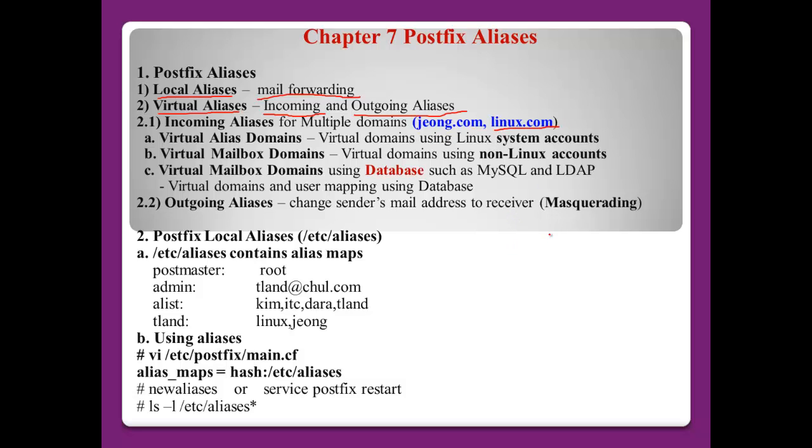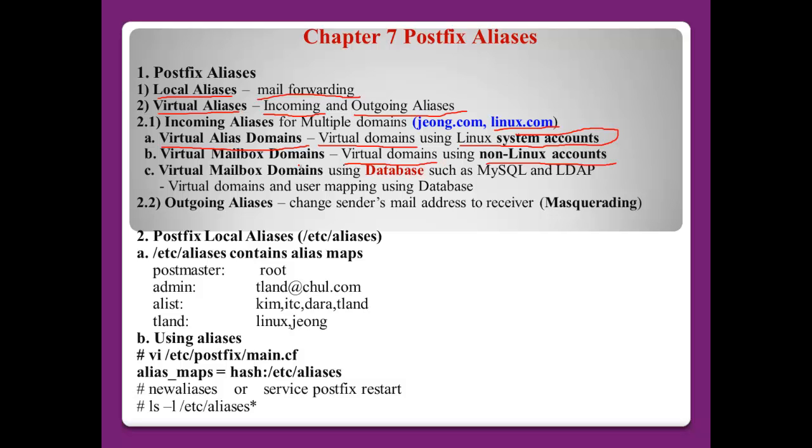Before you test the aliases, please set up these virtual domains using a DNS server. First one, virtual alias domains. It means Postfix can support virtual domains using Linux system accounts. And virtual mailbox domains means Postfix supports virtual domains using non-Linux accounts. If we support virtual domains using system accounts, we have to create many system accounts.